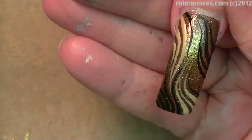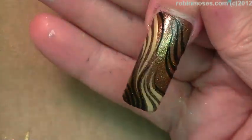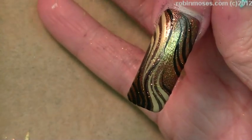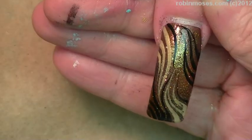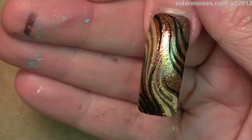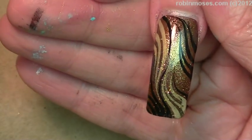Don't even say that if you were up at the club and you ordered a drink and you had a nail like that, that somebody wouldn't say "Ooh girl, let me see your nails" — you know it's true. I want to see my own nail. Okay, so I am back with the topcoat. Being the perfectionist that I am, I did smear right there, but I don't want to fix it because it's just one nail and it's almost coming off.